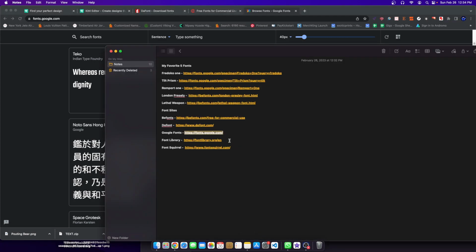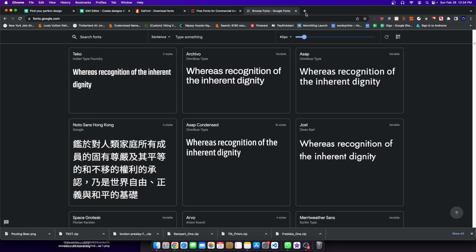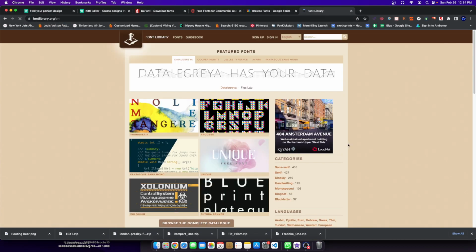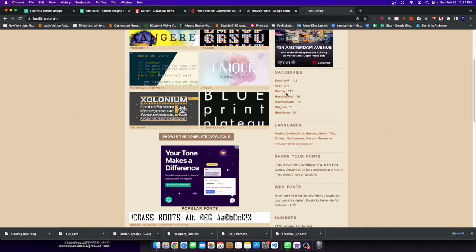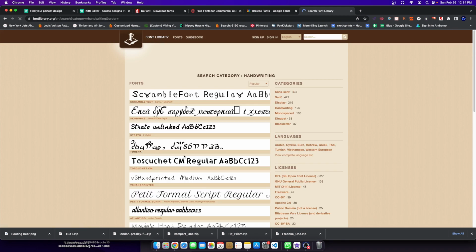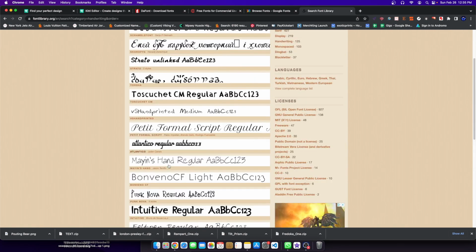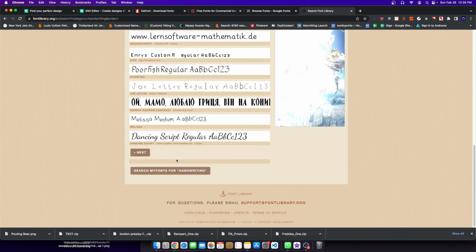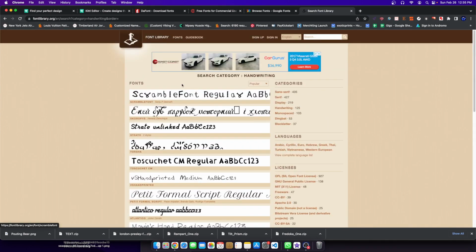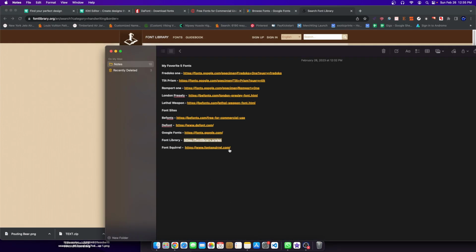The next one, of course, is fontlibrary.org. Fontlibrary.org is one of the smaller websites I never heard anybody talk about, but it's there, and they have all kinds of different fonts. Now, of course, you do want to read the different fonts, and they're all free usage, but you want to read the licenses, okay? The different licenses that they have. If they're MIT X11 licenses, which means open source, all kinds of different things. So look into it, and they have pages and pages and pages of fonts. All right, so be aware of that. All right, the next one after that is FontSquirrel.